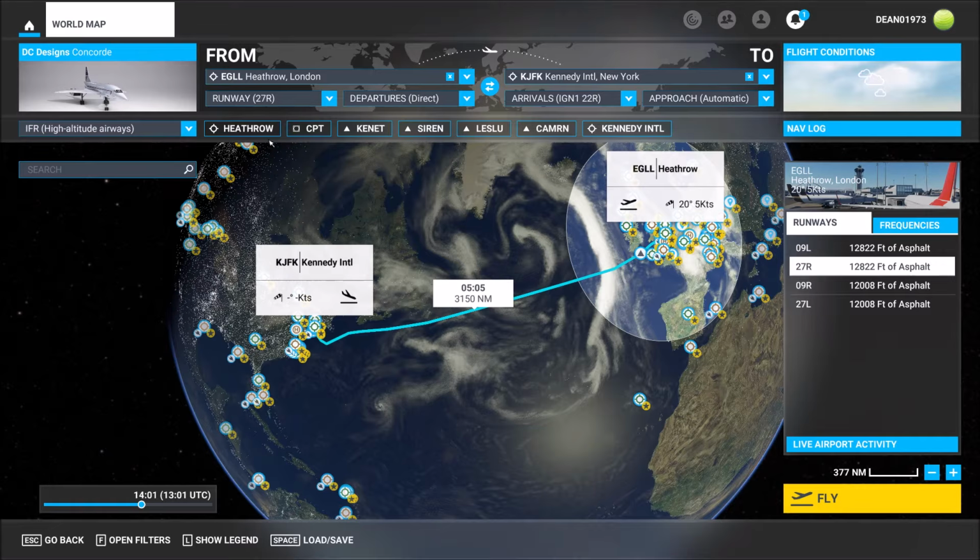The INS itself has been designed and coded to follow as few intersections as possible because it had a maximum of 9, just like the real life CIVA INS. Now you can enter them manually, you can get halfway and then add some more to detail the flight, just like the real Concorde would have had to do. They'd have to update it during their flight, but we've set it up this way so that you can just go straight off and be within the 9 limit on the CIVA INS. So we're all good. We're in real world weather. So I'll hit fly.